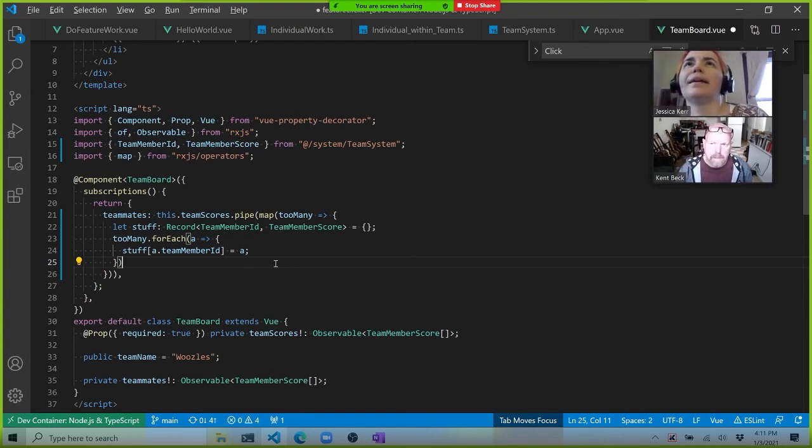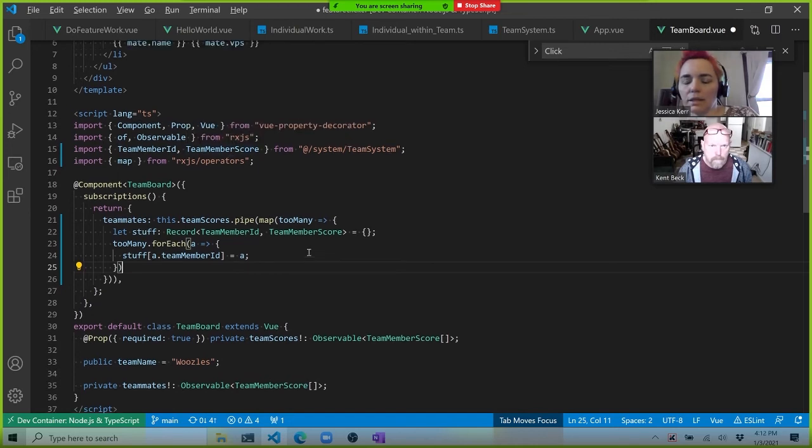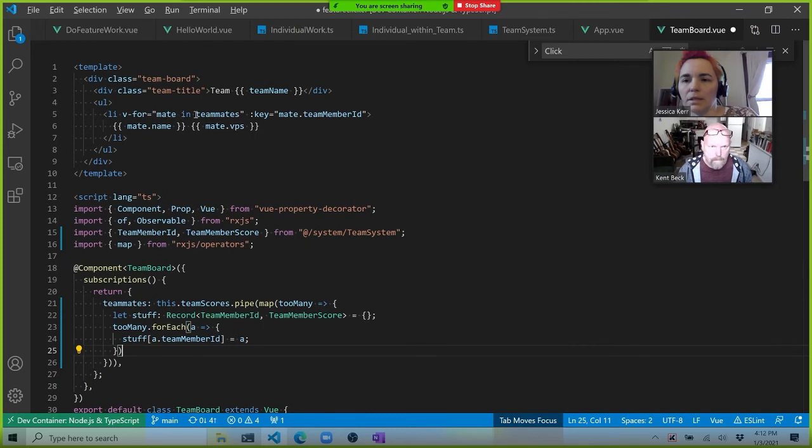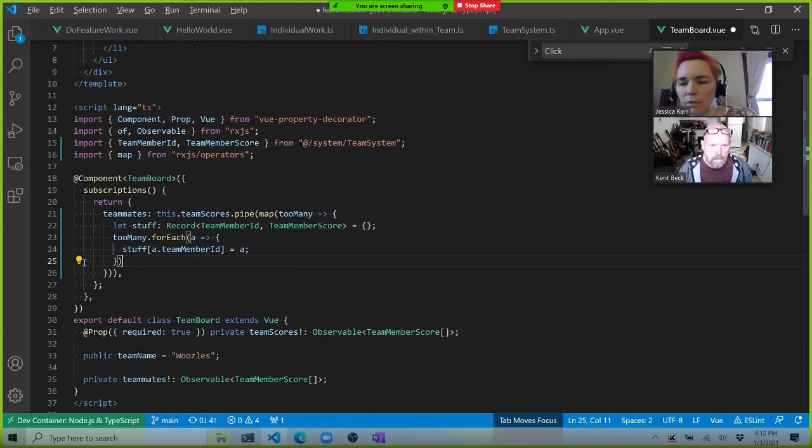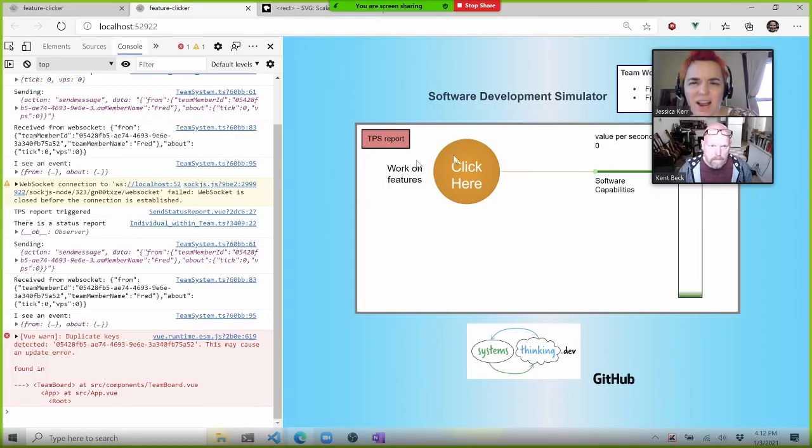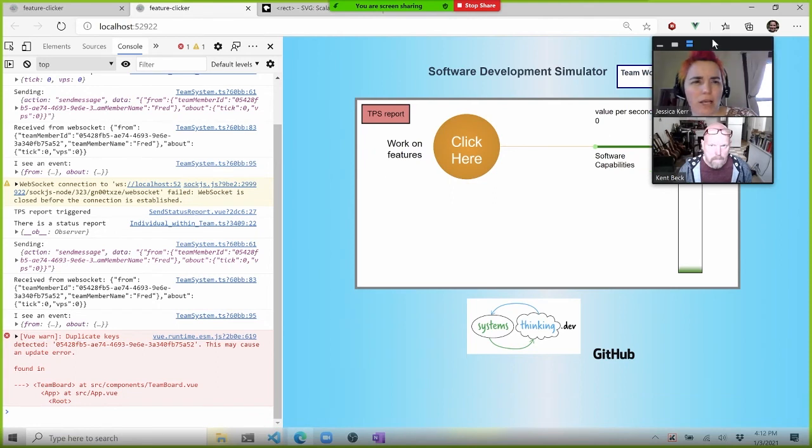Now we should see that little status board update. I need to translate this back into an array, I think. Okay. Because this on an object will just get the key, which is why it was an array. So I still want this to be an array on the way out. Right now, I would expect it to give us some undefineds in there.